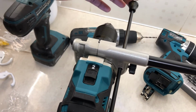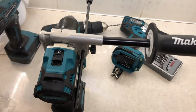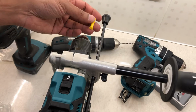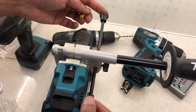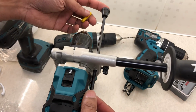Now, over here you've got the depth gauge. This thing is absolutely brilliant for measuring. Let's say, for example, you're putting in a rawl plug. You attach your drill onto here, you take away your rawl plug length, and you just subtract it back, and then this will lean against the wall when you're ready. That means you're just drilling to the correct depth, no more, and it's just a little bit neater.